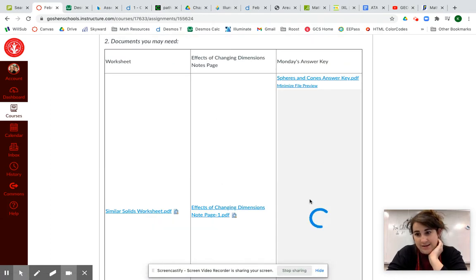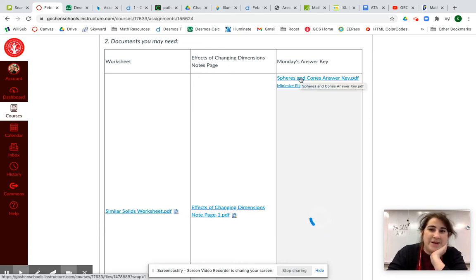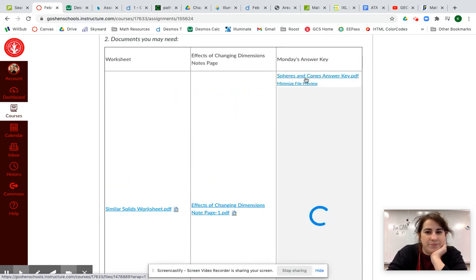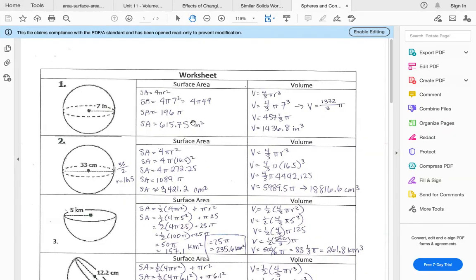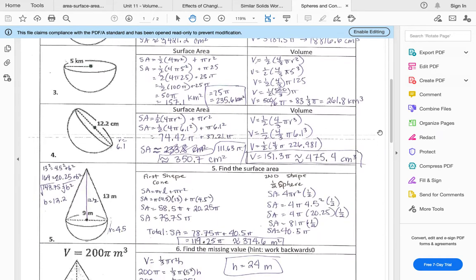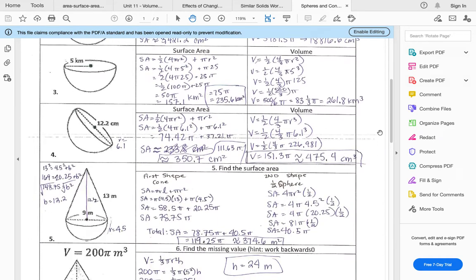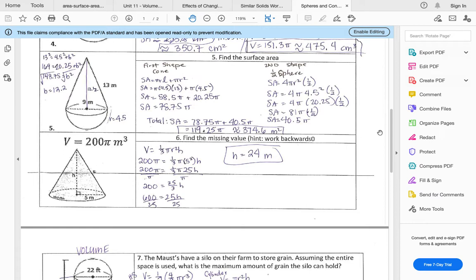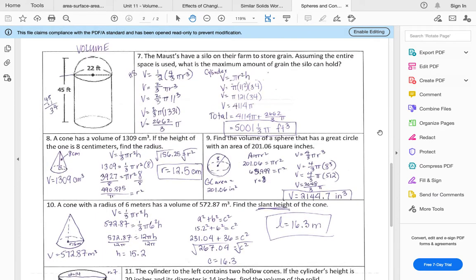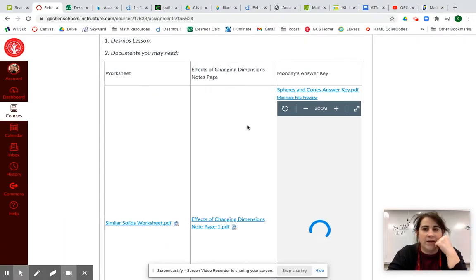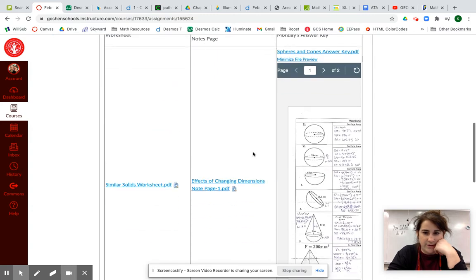Now that looks tiny, so you can always open it up and download it, and it will take away the preview section of this. So for sake of time, you can pause this video if you want to check your answers on the answer key. I'm just going to keep it up here. Pause the video, look at it, see if you can find your answers. All right, so let's go ahead and, oh, there it pops up. But you can always download it.